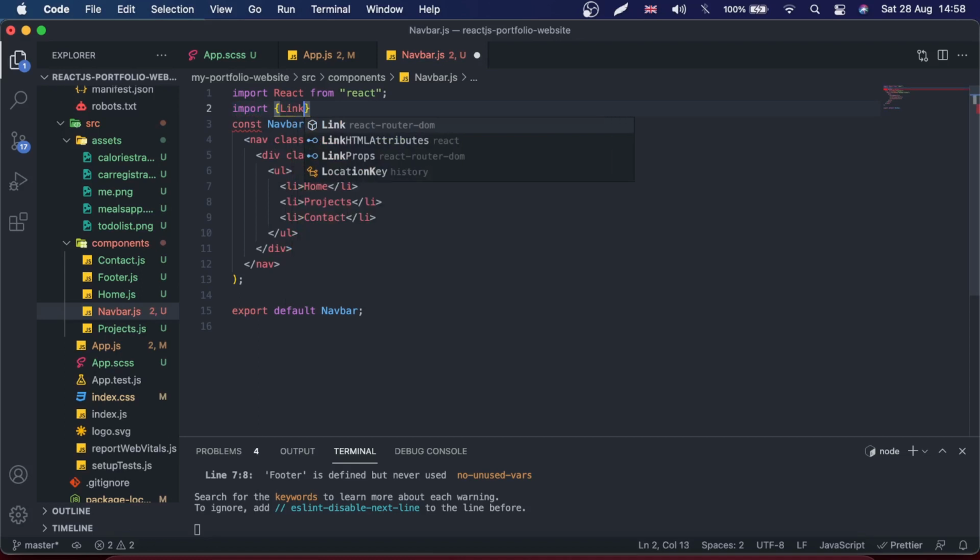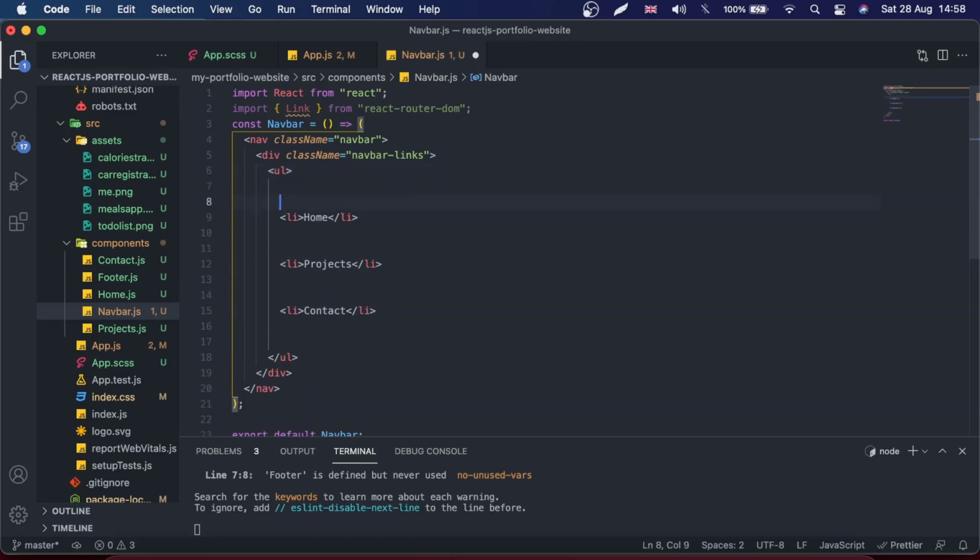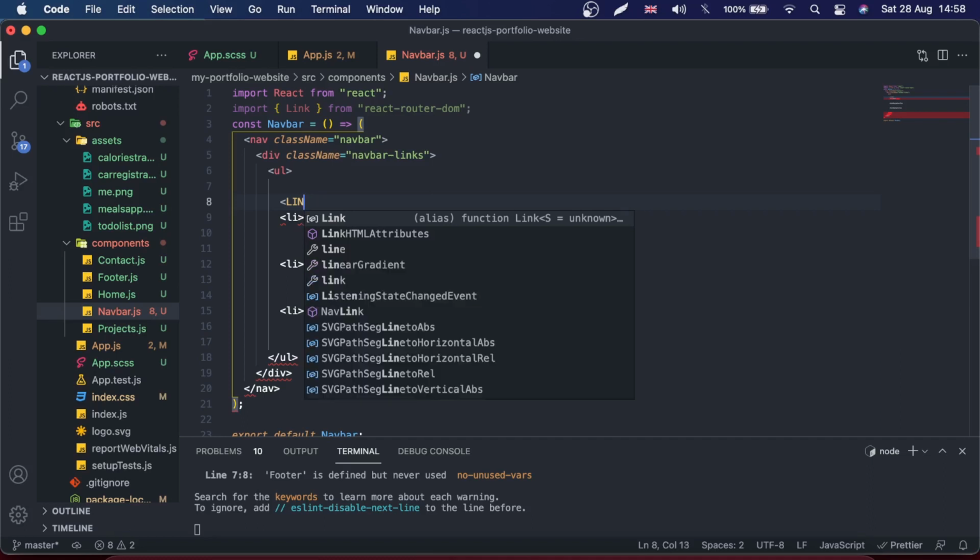So I'll say Link, and you can see that it automatically provides me the path, so from react-router-dom, and we will wrap the list items with that component because whenever we click on the list items, we want to navigate to a page. So to do that, we'll have to wrap it inside this Link component.